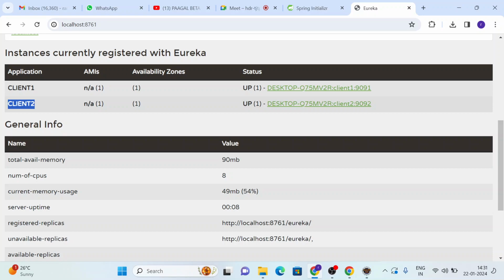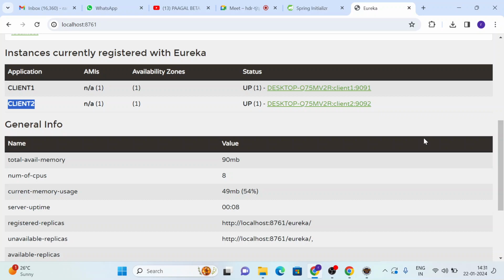Both are registered with the naming server. Please observe, this is client 1 running at 9091. The other is client 2 running at 9092. Both are registered with the naming server with the names of the clients.